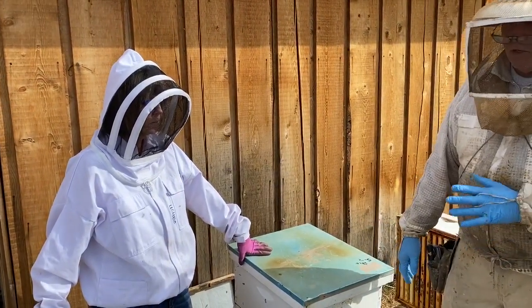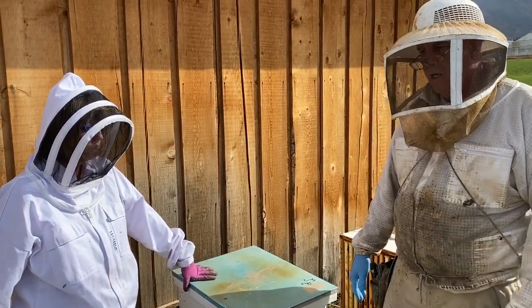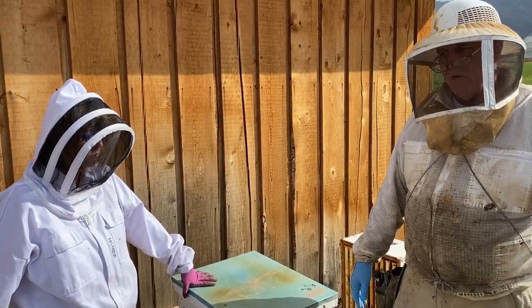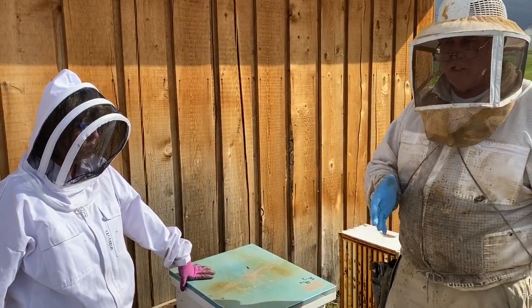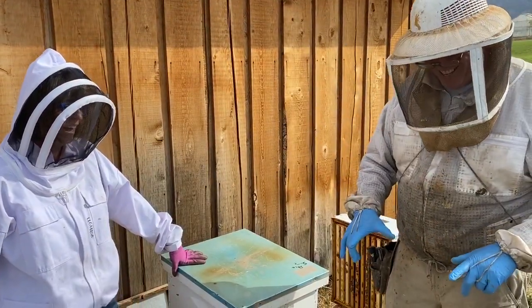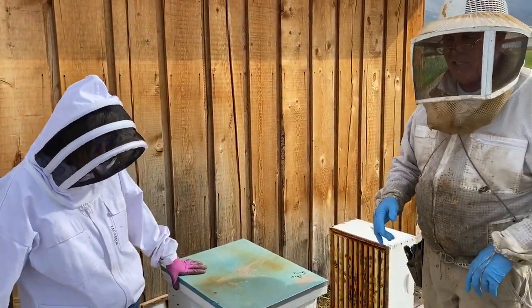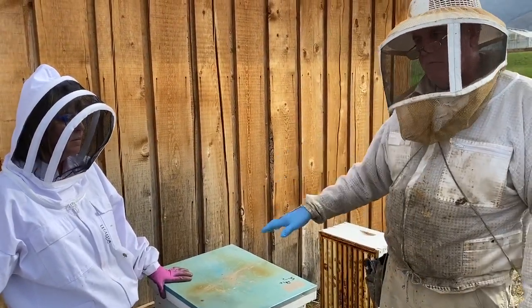So you really want to start paying attention to this back in July and through August. And you may want to do a treatment. We found actually in our hives this last year, in mid-July, we went in and did the blue shop towels, which are oxalic acid, but it's one of the few things I can put in the summertime. It'll have an impact on the mites.